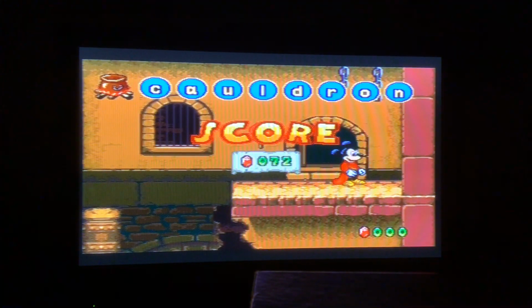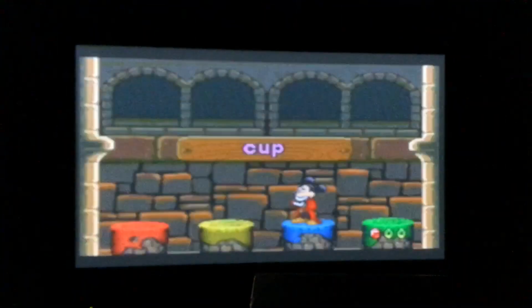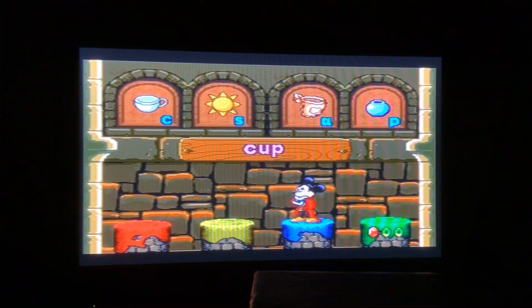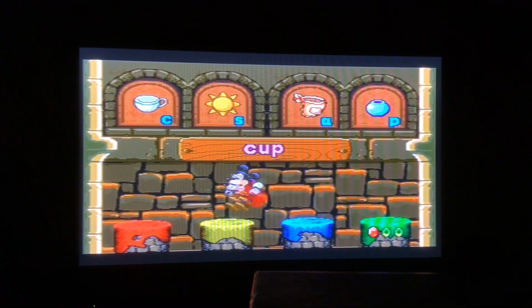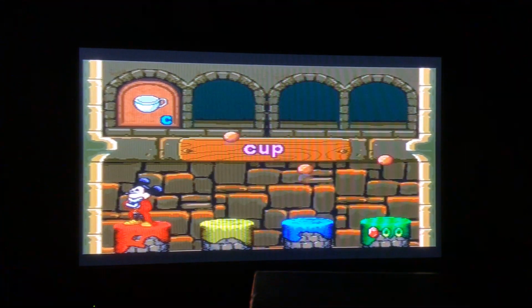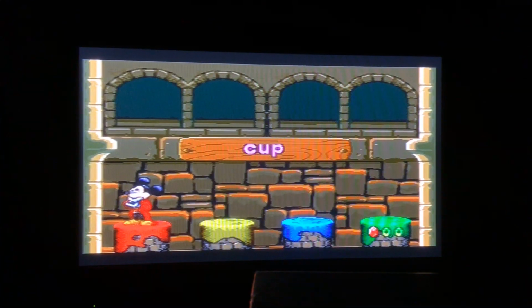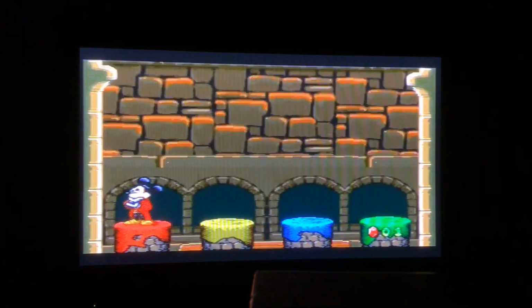We completed level one. And we scored. Congratulations. That's 72. Finally, we completed level one. Which picture matches the word? Use the joystick. Apron, cup, pot, sun, or cup. So we need to jump on the red one. That is right. C for cup. Cup is used for drinking.